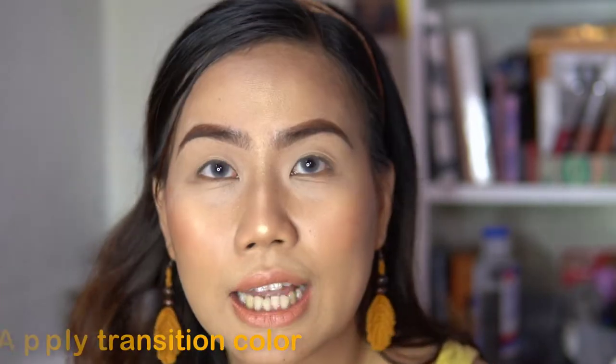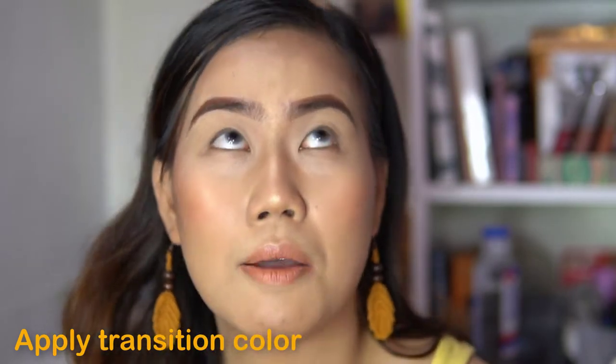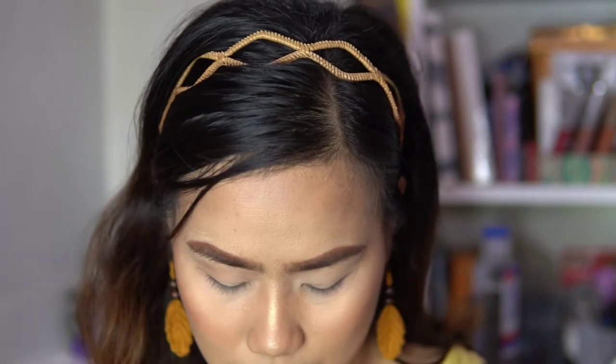Okay, so this time, start tayo sa crease. This is what you call the transition color. Kasi marami tayong shade na gagamitin. So now, I'm putting this in sa ating crease. So put that pigment doon sa ating crease. And then don't be shy na i-blend out papunta sa brow bone. So, that's fine. Kasi may space naman siya.